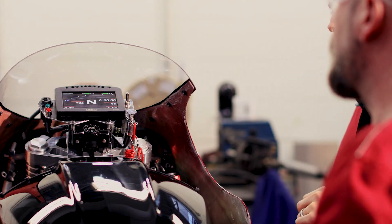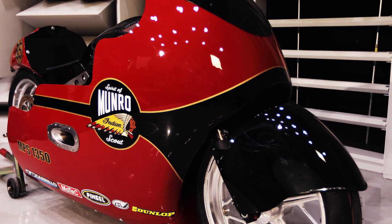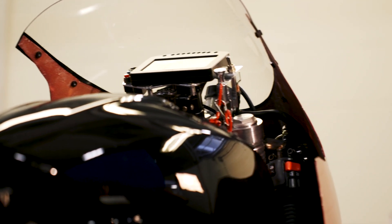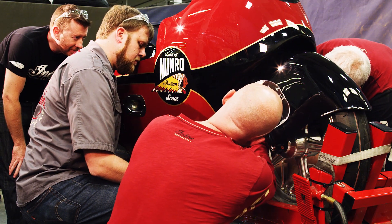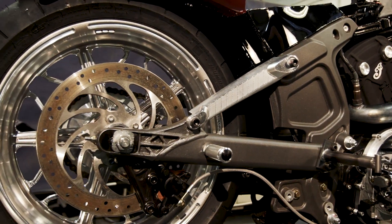We are running in the partial streamlining class, so the fairing has to be such that the rider is visible from the sides and the top. We purchased a fairing that we thought would work with our bike, but we quickly came to the realization that the stock triple clamps were way too wide. We had some narrower triple clamps — lucky enough they were part of another project we happened to have laying around — and then we were able to fit the handlebars inside the fairing. We also replaced the stock rear shocks with a solid aluminum strut, with various lengths to allow some adjustment on ride height.